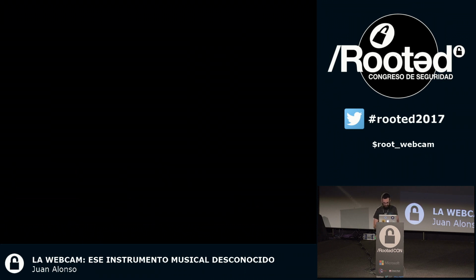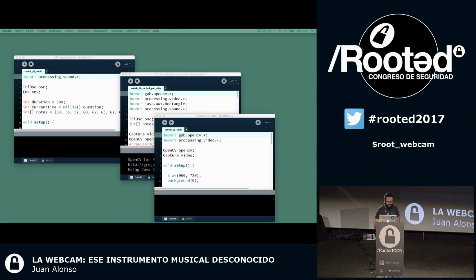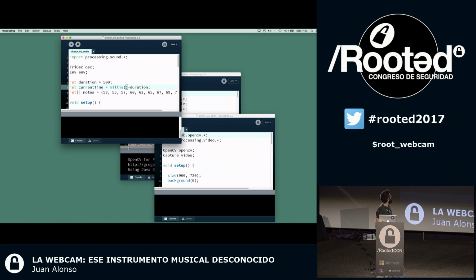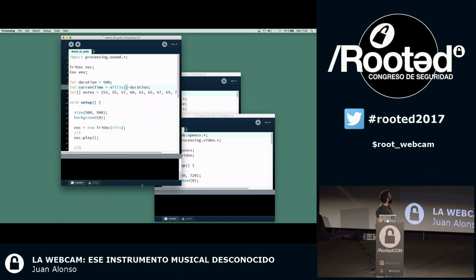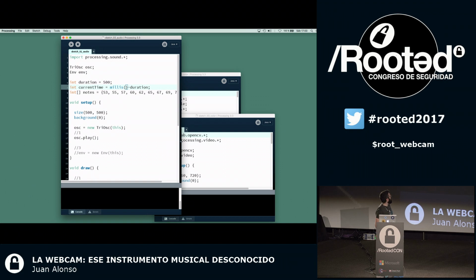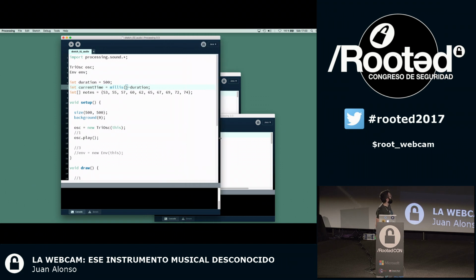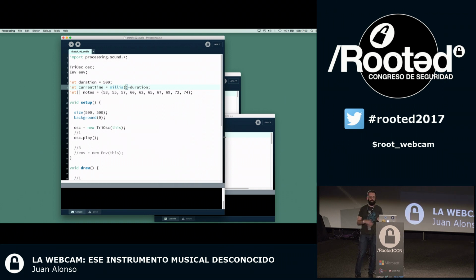Okay, so let's start making some noise. Let's see how Processing manages sound. This is quite funny initially, but in fact, many sound generation programs use a similar method.